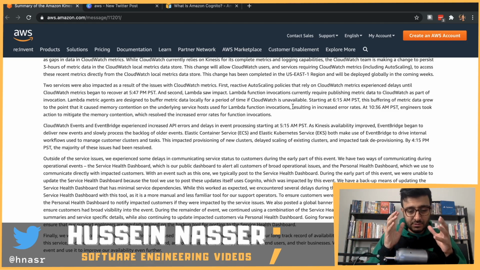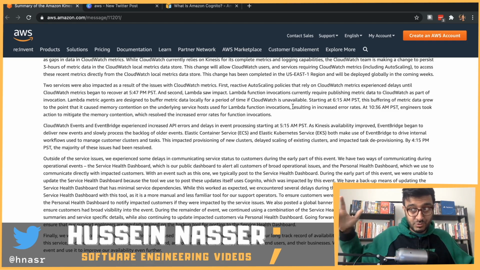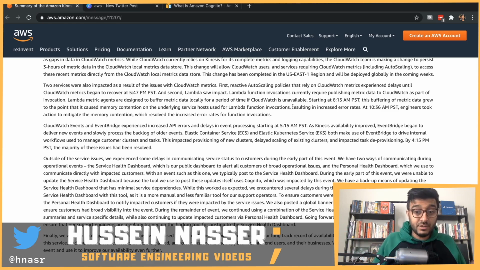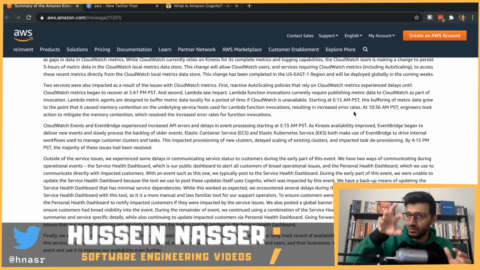So that service decided to buffer things in memory. And as requests come in, the buffer causes the memory to grow. And as the memory grows, your Node.js serverless function can no longer execute, resulting in errors. It feels so good when you actually understand what's going on, man. It's like, oh, this is because of this. This is because of this. Everything has a cause and effect.